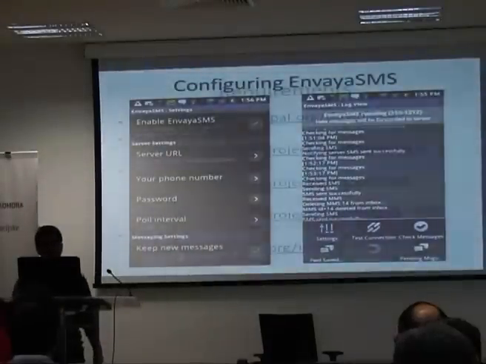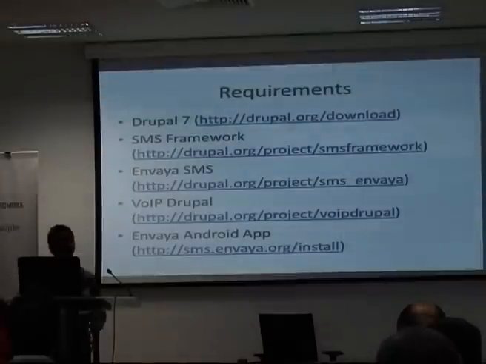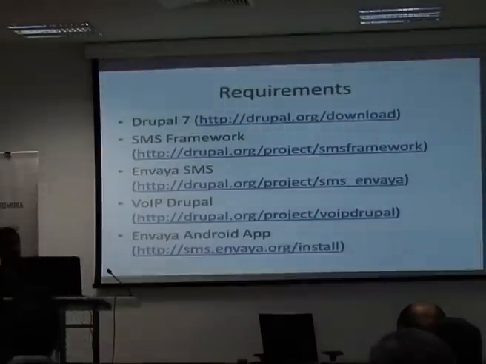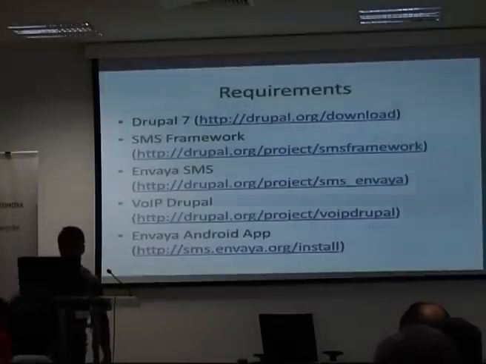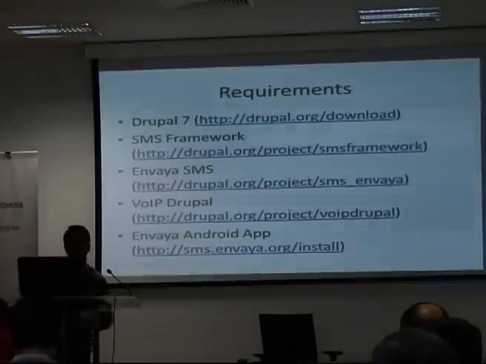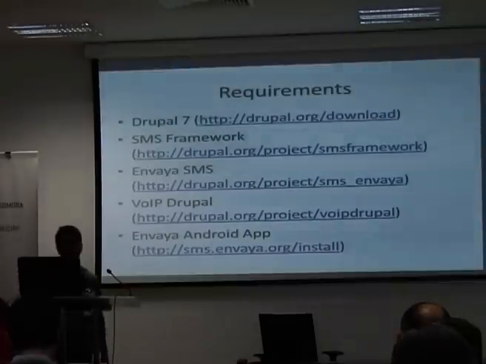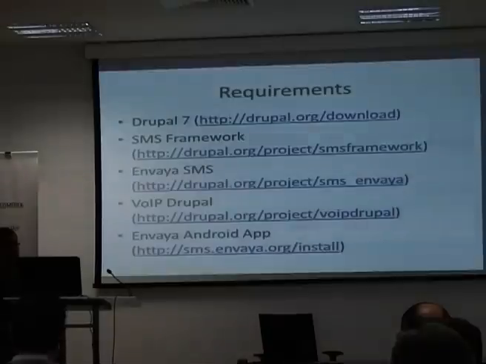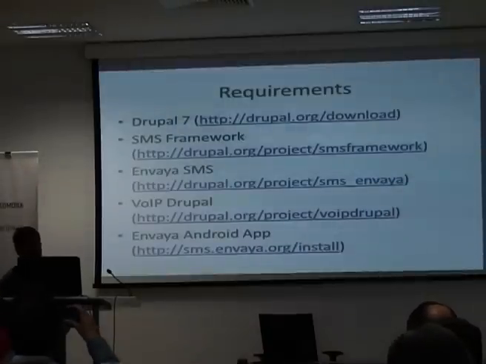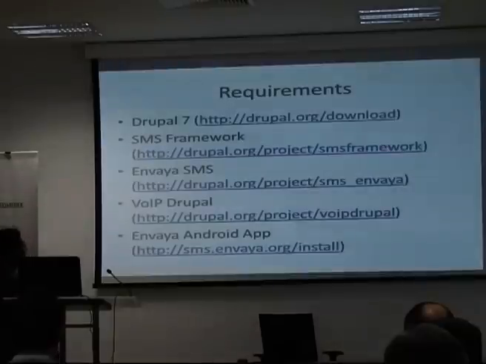So what's the idea behind this application? Today it's easy to get a local phone number. You just buy a SIM card and you can get your own local mobile phone number, but it's not so easy to get a local phone number assigned to your voice application. Most of the VoIP providers in the world support larger countries, and even if they support your country, maybe their rates are not as affordable as the local numbers.